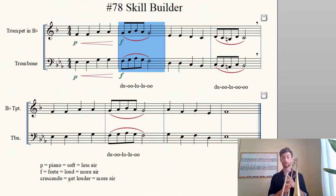Trombones say do-loo-loo, ooh. Okay, say the syllables. Everybody else note name. Measure 2. 1, 2, ready, note name, go. Do-loo-loo. Again, ready, go. Do-loo-loo. Good. Everybody play that measure.